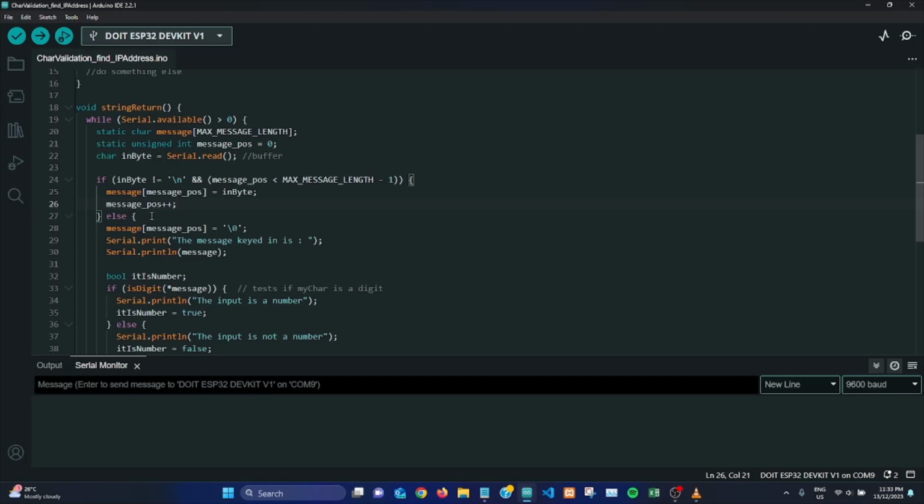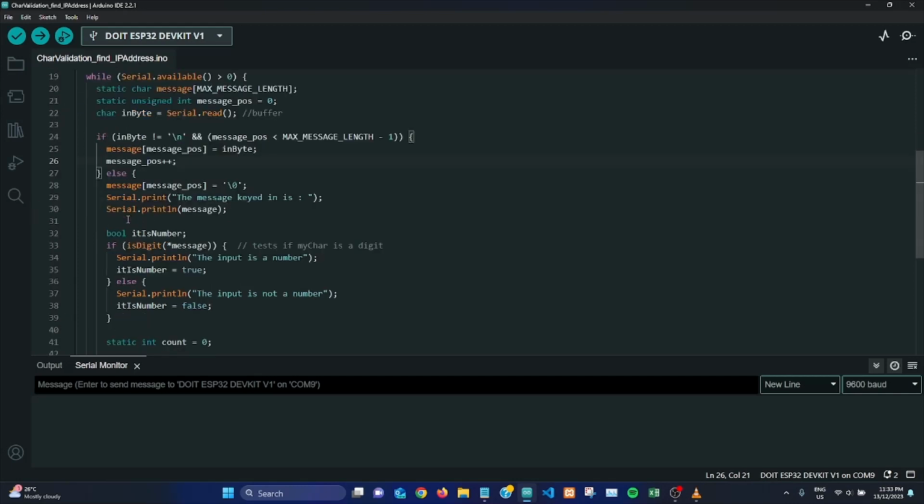So which is 15. So else, if it's already enough 15, right? And sorry, it's less than 15, my bad. It's actually less than 15. It's not equal to, it's less than 15. And the value is not slash n, which is a new line, right? So it's going to keep storing that.